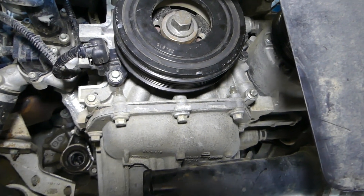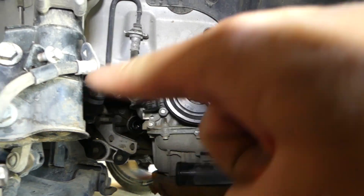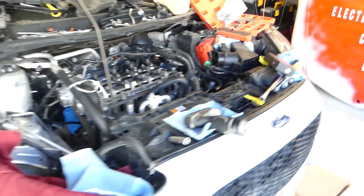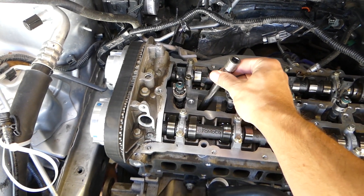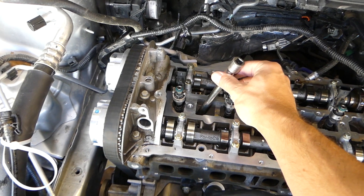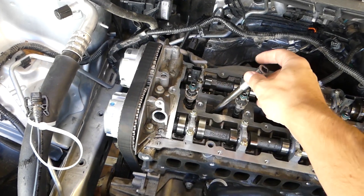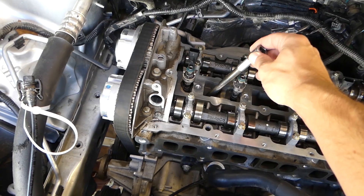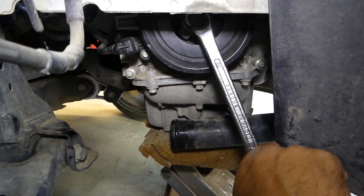Now I'm going to show you a few things — to be honest, some of what I do next you shouldn't do. We'll start turning the engine clockwise, and I'll place something in the spark plug hole to show you how the piston will start going up. Watch — when we turn the engine clockwise, it stops at that point because the pin we installed in the back is blocking it. If we didn't have the pin, the piston would start going down. But this is top dead center — you try to go further and it stops. You cannot go past that point.